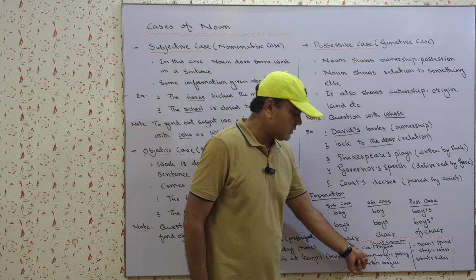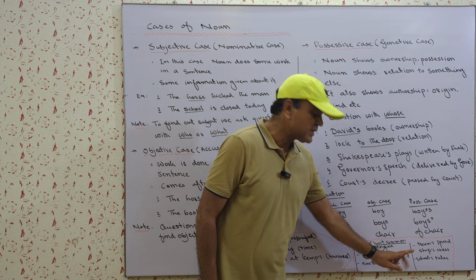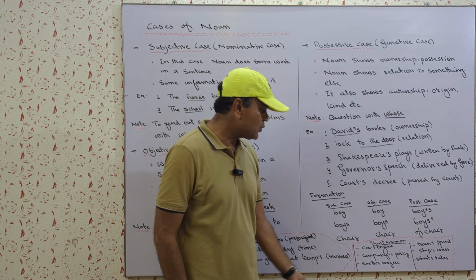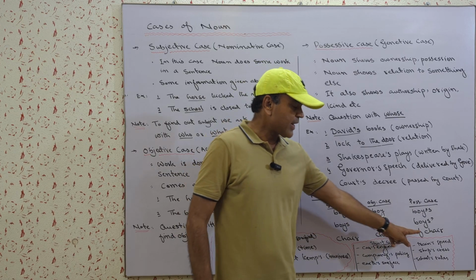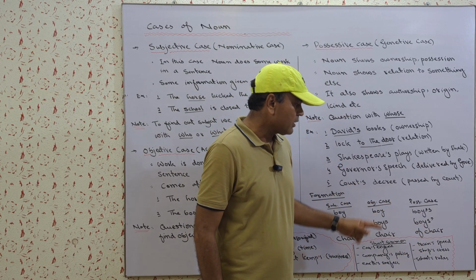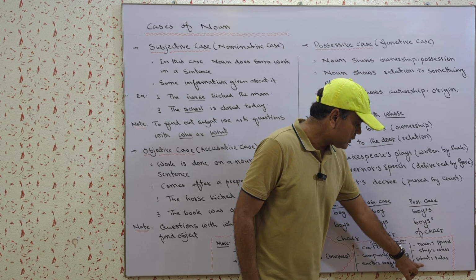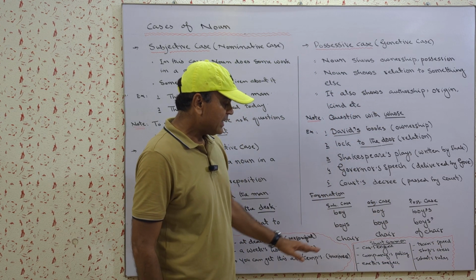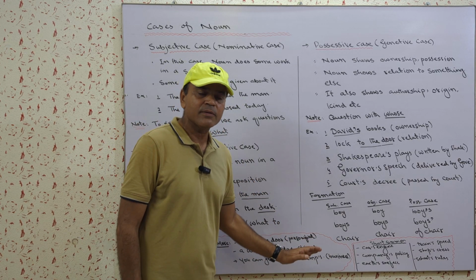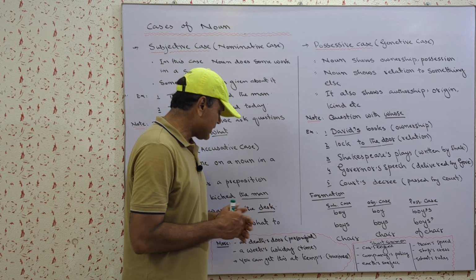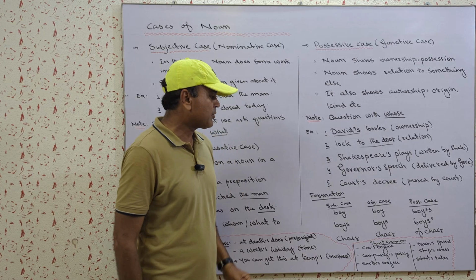That is car's engine. It's okay, we can use it, though the car is a non-living thing. Company's policy, in that case we can also use it. Earth's surface. We can also use an apostrophe with a non-living thing. Train's speed, that is also correct. Ship's crew, we can also use, even though the ship is a non-living thing. And school's rules. So in these non-living things, if you are using apostrophe and s to make their possessives, it is okay. But there are certain cases where you can't use it, and I will give the list of them in the description of the video.